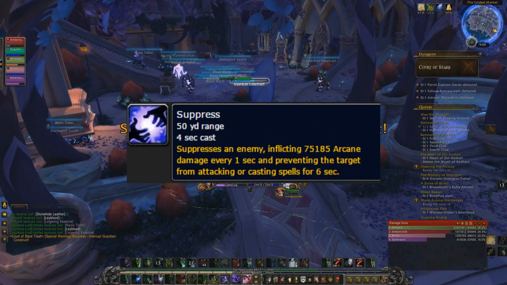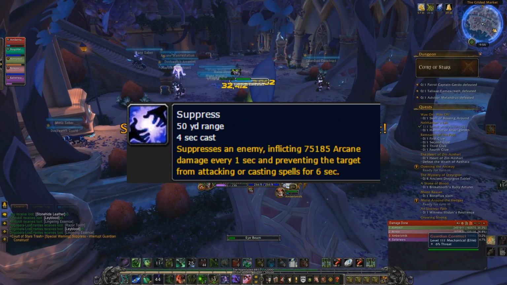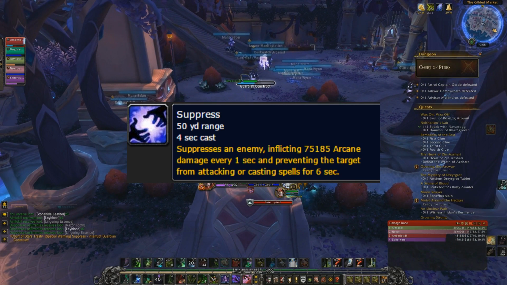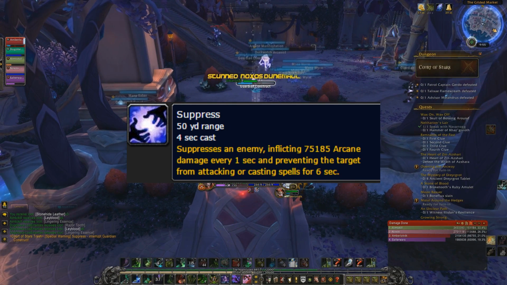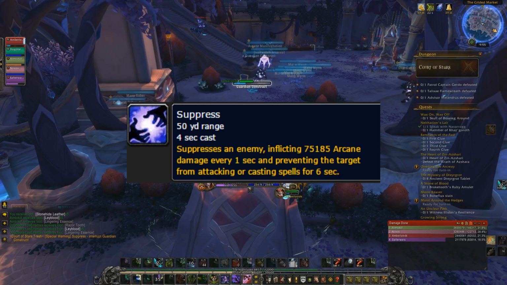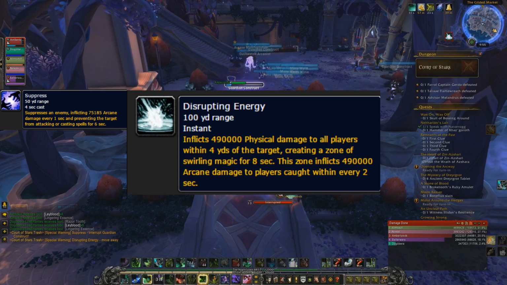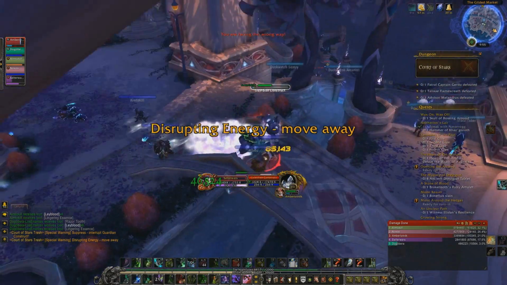The first one being suppress. You should try and kick this whenever possible, because if you don't, then the target that the mob has will be unable to cast or do damage for 6 seconds. The mob is also going to cast an AoE on the ground. Do your best to avoid standing in this.